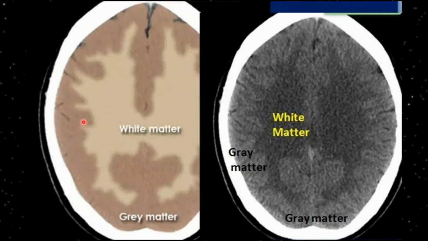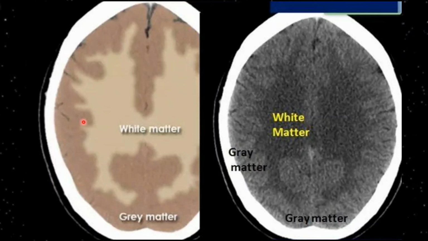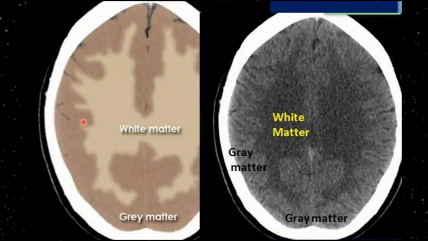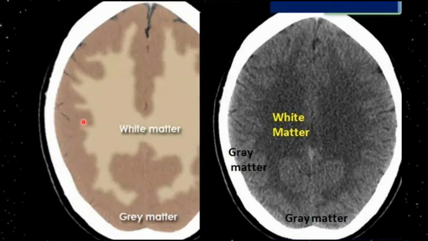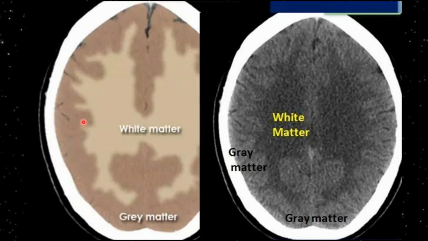It is less dense. However, in the middle area where the white matter is, it appears darker because of the axons and myelinated nerves, which are composed of fat. Fat is less dense than soft tissue and water. Water and soft tissue density is almost the same, though slightly different. Soft tissue density is slightly higher than water, but we may consider water and soft tissue densities to be the same.